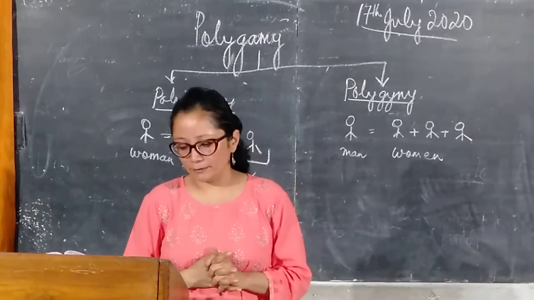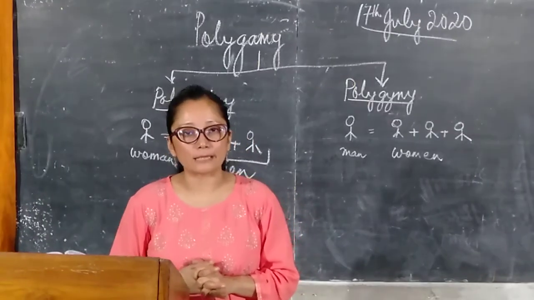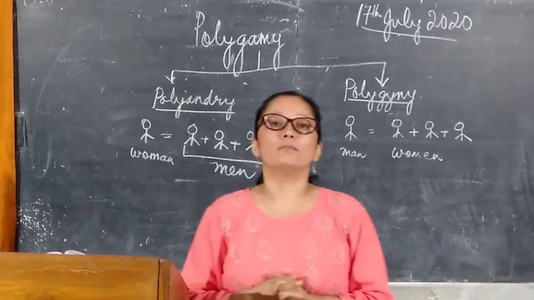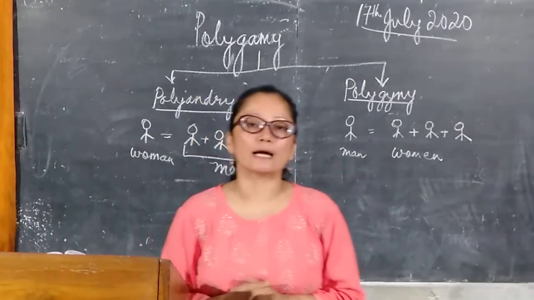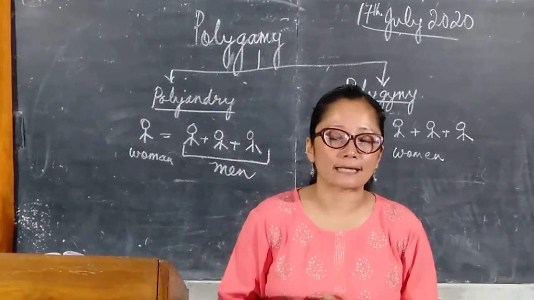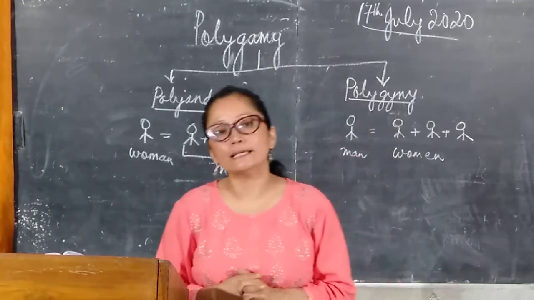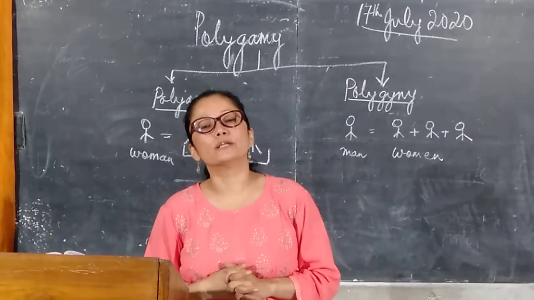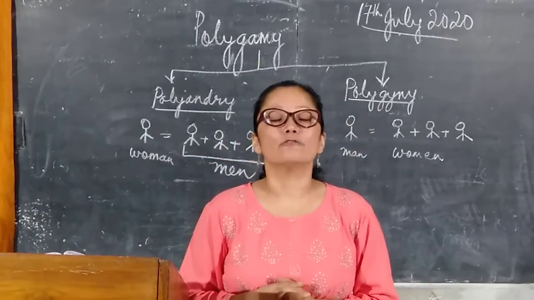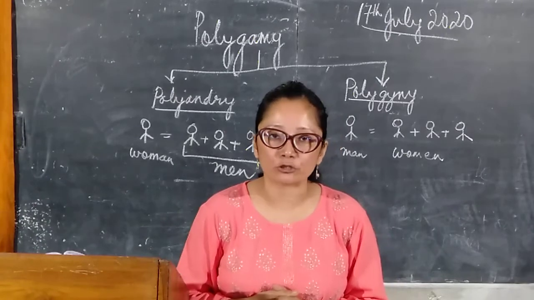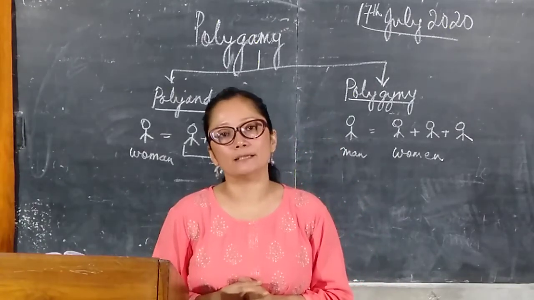Third, it says here, however, polygyny causes a lot of problems that all of us know. There are two sides of the coin, both the good and the bad side. We have seen the good side. Let's look at the bad side or the disadvantages. The first disadvantage is if you have more than one wife, then you have to be ready for jealousy, suspicion, disputes, hatred in the family.